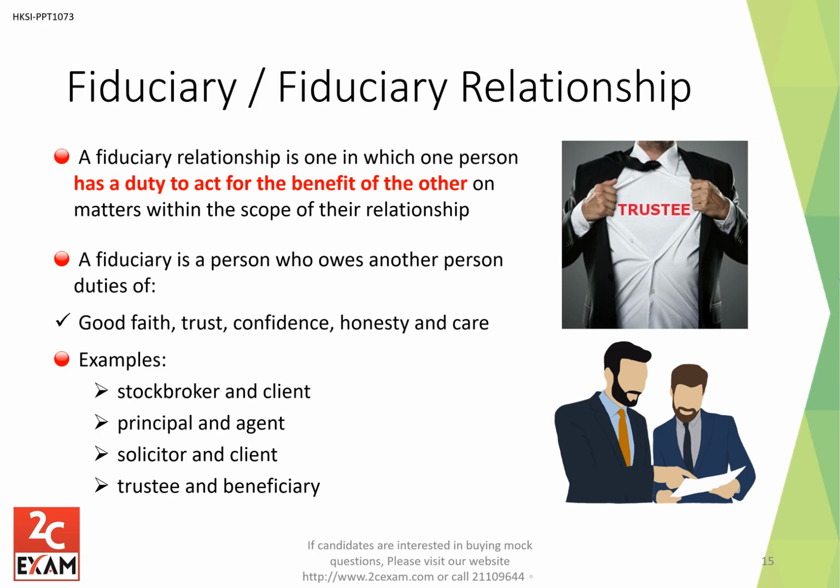Lawyers and clients are a good example. When a client appoints a lawyer to handle legal matters, the lawyer has a responsibility to handle the client's problems, provide the most appropriate legal advice based on the client's situation, and handle relevant legal documents. Other everyday examples include stockbrokers and clients, principals and agents, trustees and beneficiaries. Both parties have established this type of fiduciary relationship.